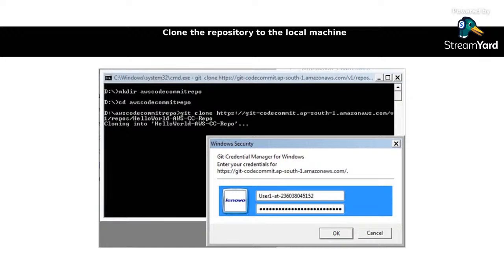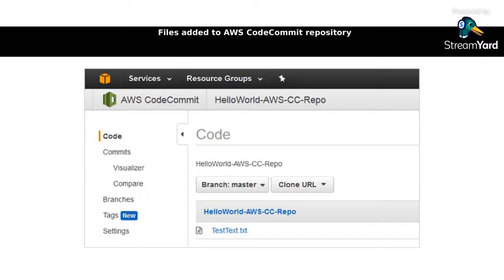It's just like a private repository. Okay. So once you perform all this activity, you will be able to clone the repository on your local machine. Then you can add one file, whatever it is. Just for the understanding, you can add one file there and push it. Once you push it, it will show in your CodeCommit repository, the repository which you have created, with all the file details.